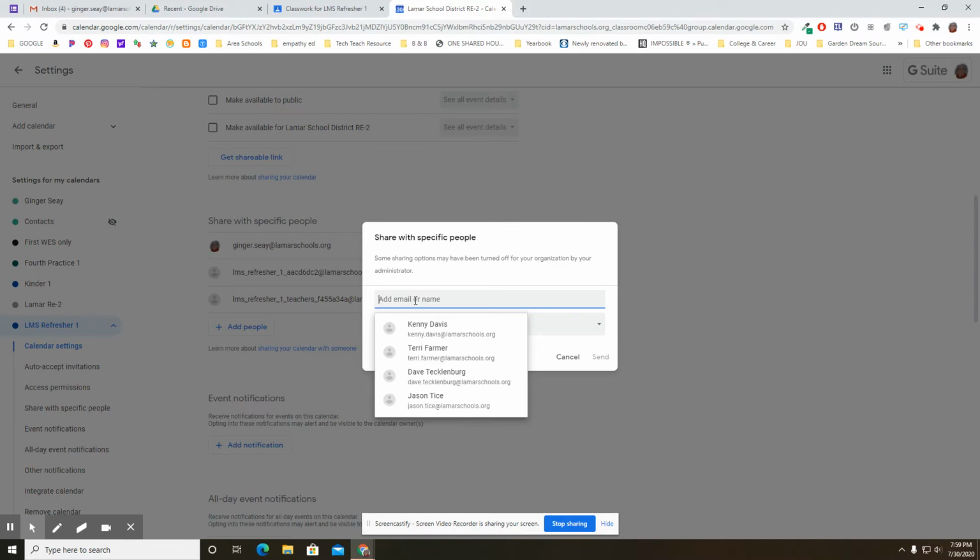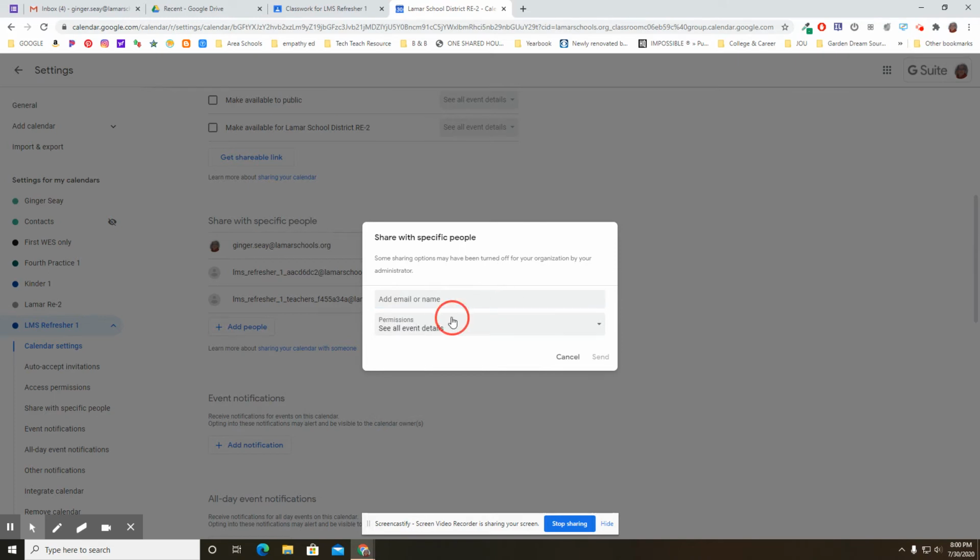So at a grade level team, if the math teacher has their calendar set up through Google Classroom, they can share that with English and Science and Social Studies. Type in their name here and share that calendar with any number of people that you wanted to share it with. And then there are permissions that you can set: that they can see everything, that they can make changes to it, or that they can make changes and manage who else gets to share this.